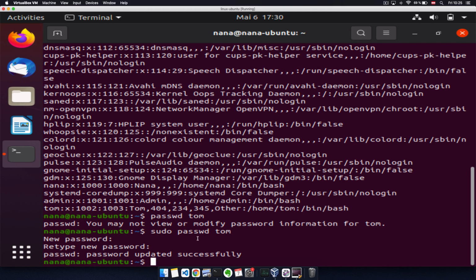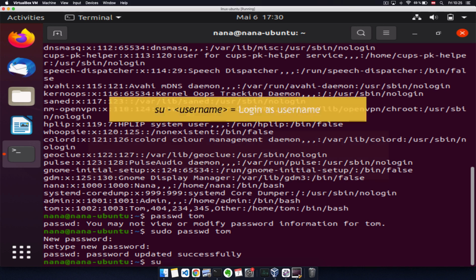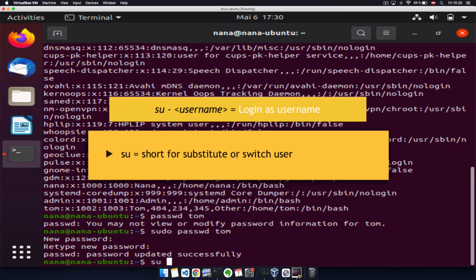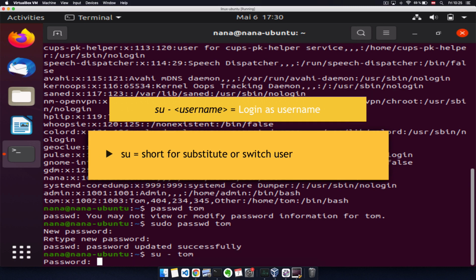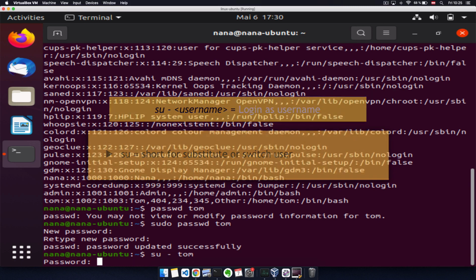Now we could actually log out from the virtual machine and log in as the Tom user, or we could do that directly on the command line as well, using the command su - and the username that we want to log in as, and their password.